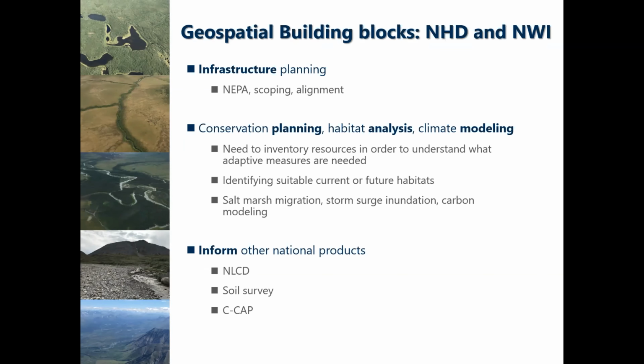Just a couple of examples. Our prime energy sector on the North Slope is conducted on wetlands, and they draw large amounts of fresh water to create ice roads that are used for crossing the frozen tundra. Our conservation, habitat, and climate modeling need data sets like the NWI and NHD to develop baseline metrics and that will feed into future planning scenarios. After all, we can't make informed decisions about research. And lastly, the NWI and the NHD are repeatedly used to train not only automated scripts, but in-house technicians to generate other widely used data sets like the USGS National Land Cover Database, the NRCS Soil Survey, and NOAA's Coastal Change Analysis Program, where it exists. Next slide.